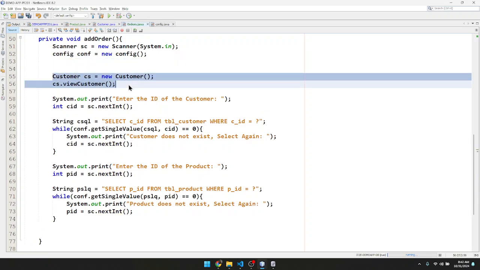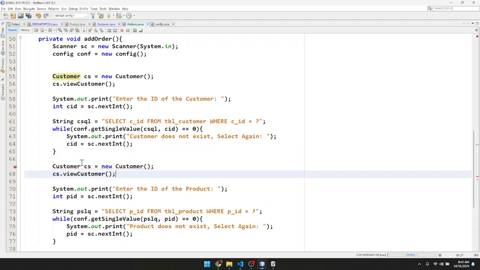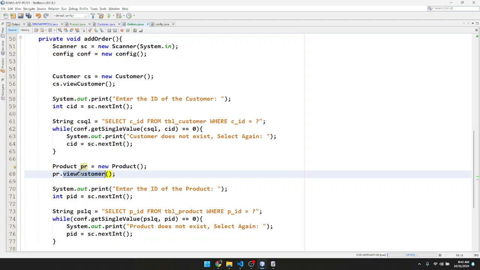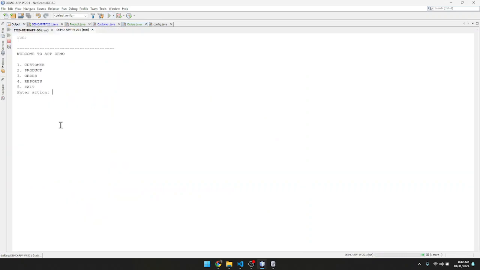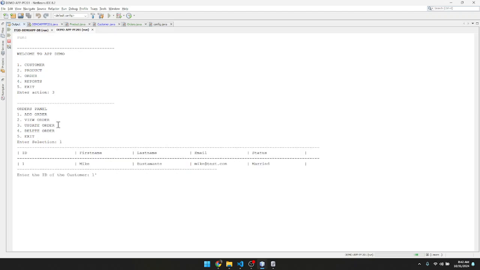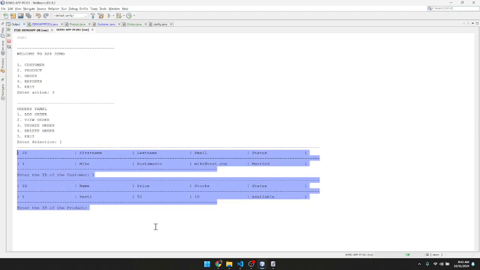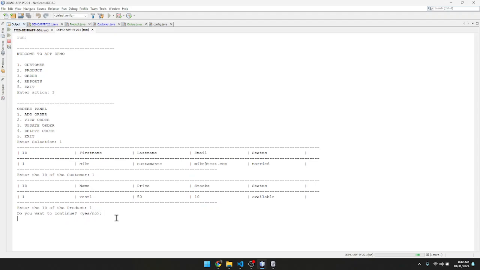Copy it. Above product, we change the product class name to PR, and using PR, we can now view the product. So now when we add order right here, the customer appears, and the product table appears. So existing product is also required. If we select 1, the product exists.